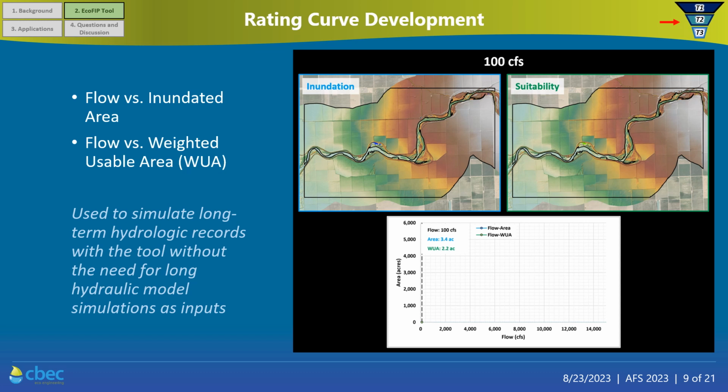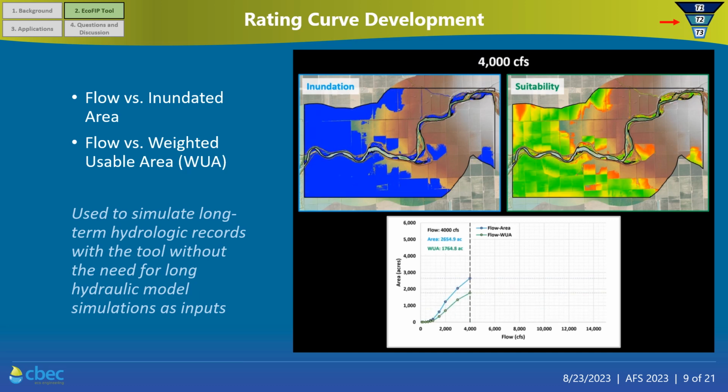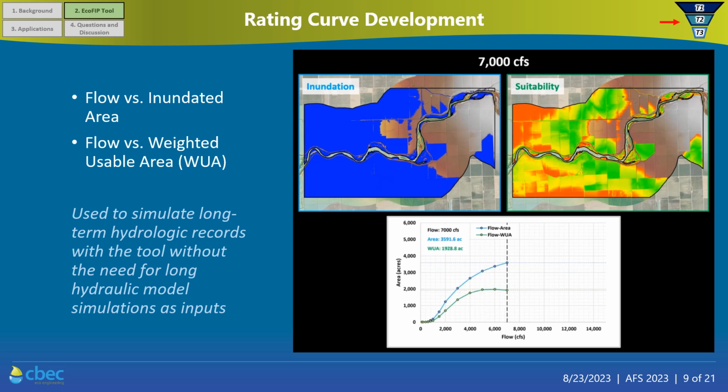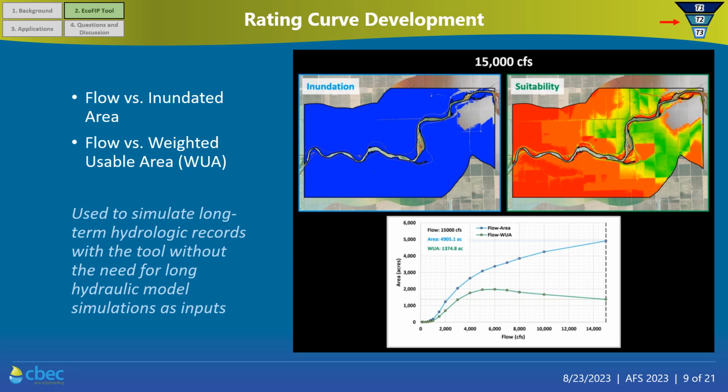Once we step into EcoFIP Tier 2, we're trying to ask the question of how suitable is that inundation to drive various processes. And one that we're really interested in a lot of these rivers in California is the ability of this to drive off-channel habitat, where we look at the depth of inundation. Sometimes we also look at the velocity of that inundation, and we also look at the seasonality of the flow to understand when it is actually providing meaningful rearing habitat. And the way that we're extrapolating this data into these spatial analysis units that we talked about previously is that we build these rating curves that describe how each site functions relative to flow.